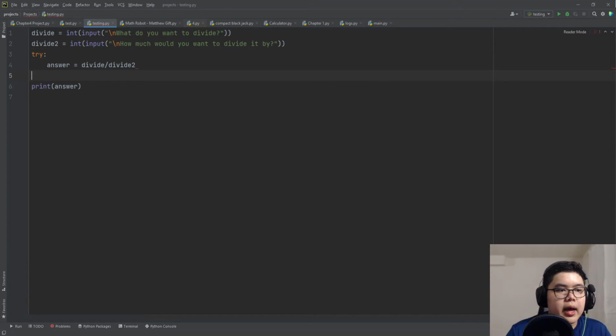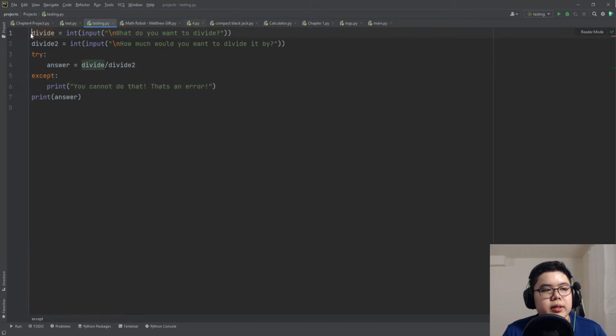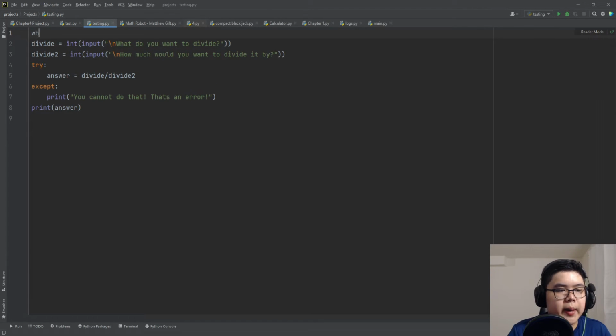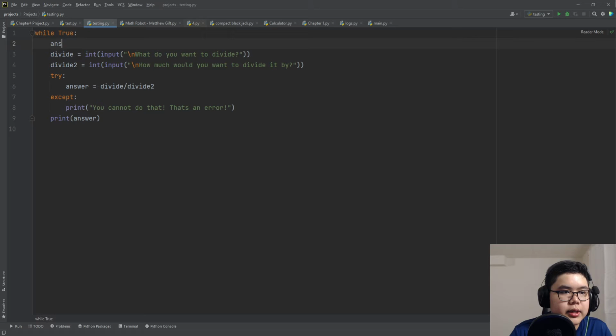Then we put except, and then we'll just say print, you cannot do that. That's an error. And if you want, let's just put the whole program in a loop, while True. Okay, there you go. I think we should put answer equals 0 here.